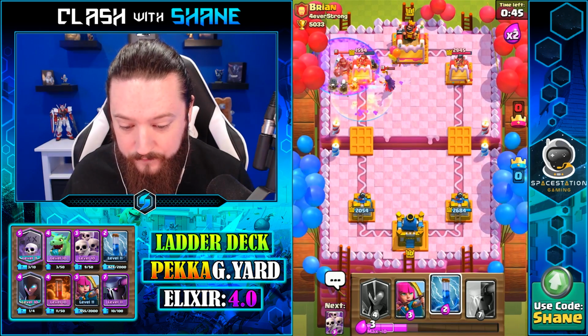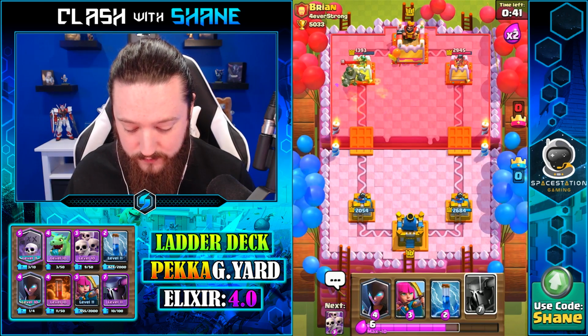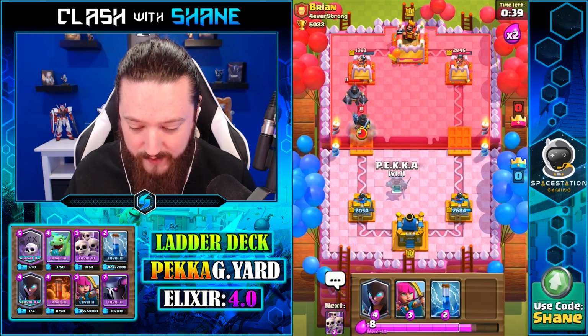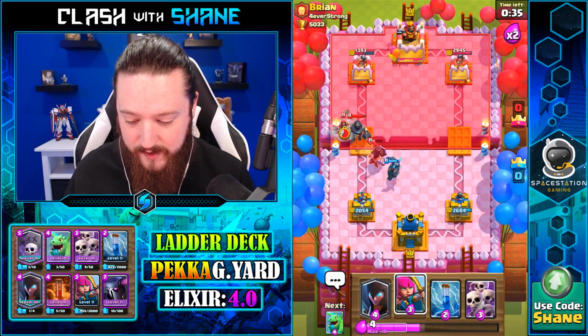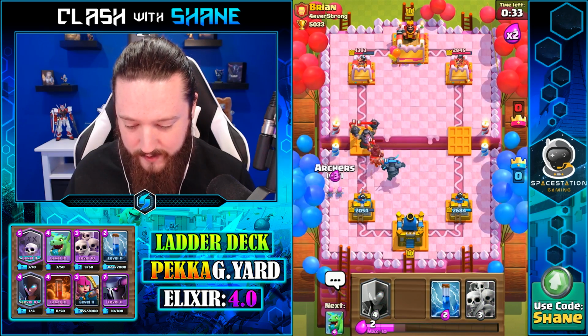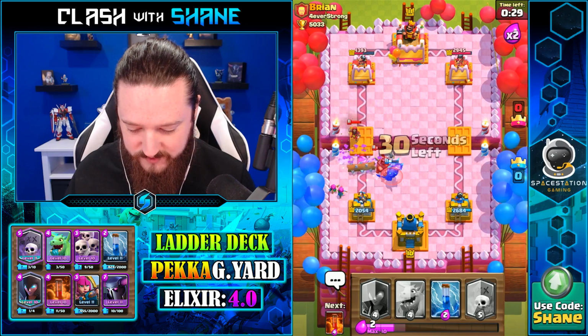Pekka Golem. Are we actually witnessing this right now, guys? Is this real life? Is this actual real life right now? Oh, this is going to be huge value for us, guys. Dark Prince and Mega Knight into my Pekka. Wizard here. Let's go.